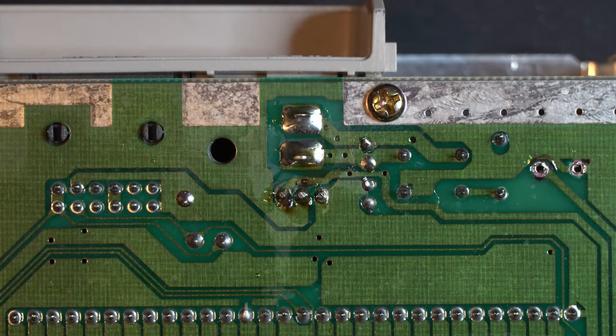Now we only have two more to go. C3 and C4. These are both 1 microfarad capacitors, these little guys here. So we're going to go ahead and separate that just by clipping the legs. Perfect. And they're going to go into these locations here.